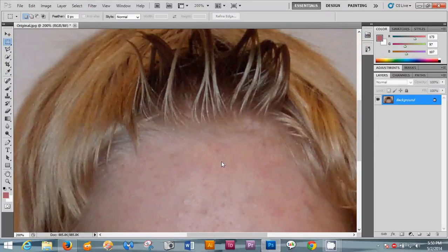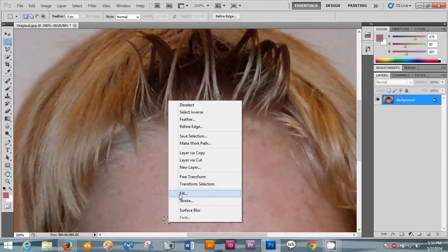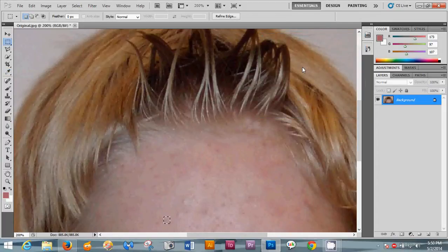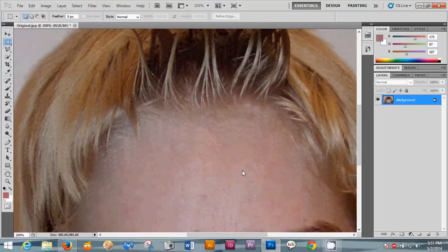And so now I usually select, let's say, this one right here, and I do small sections. You don't want to do large sections. I do small ones. Now once I have this menu up right here for the content aware, I just go ahead and hit enter on the keyboard and it does it automatically. Saves a little bit of time.